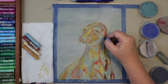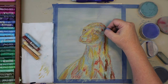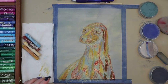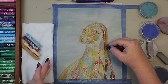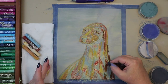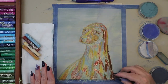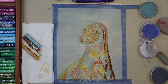All right, let's get that little line in right there. Nope, that's exactly what it needs. I might get in here with a little bit of purple, maybe, or blue to kind of deepen some of the spots, like make them look really dark. If we feel like it needs it, might not need it.